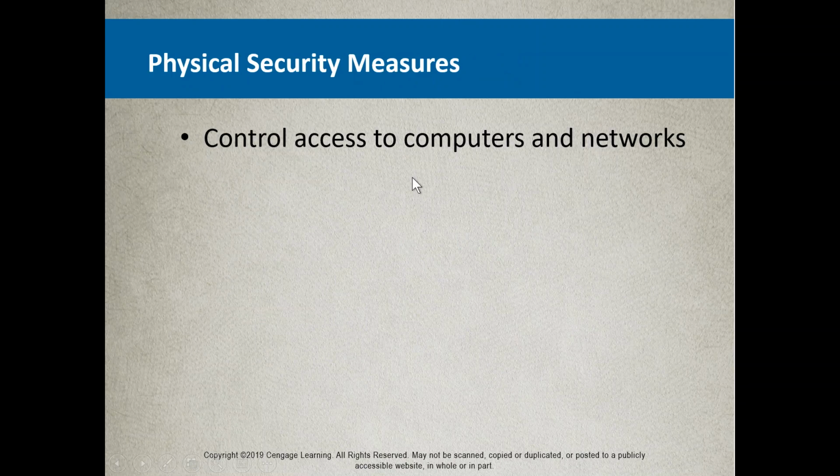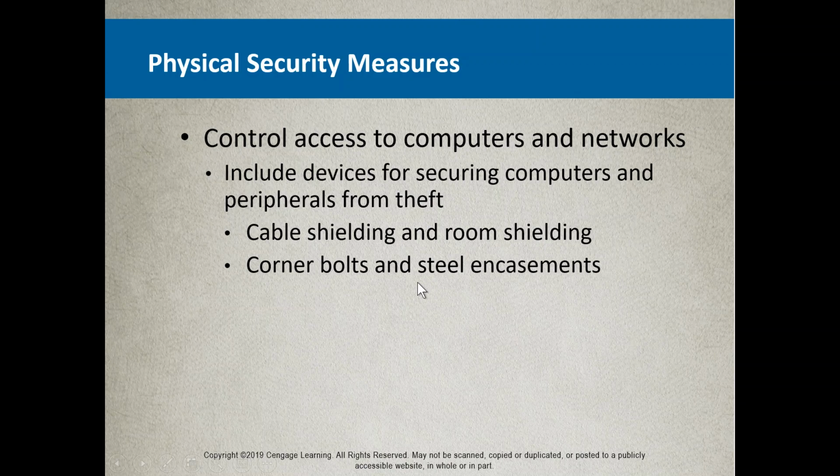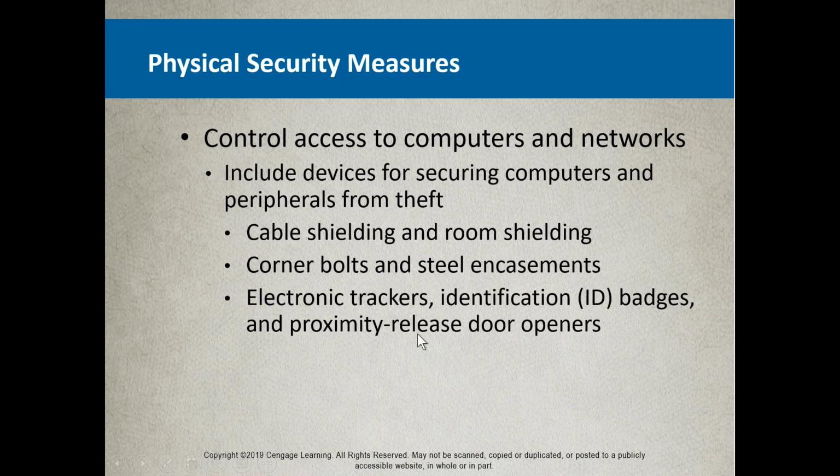All right, there are also physical security measures, so control access to computers and networks physically and put them in a safe location. That's always the first step. They have cables, and these cables can be unplugged physically, so you may want to protect those and shield them. And you can lock things down, of course. And they have all sorts of other types of technologies that you might encounter when you are working.